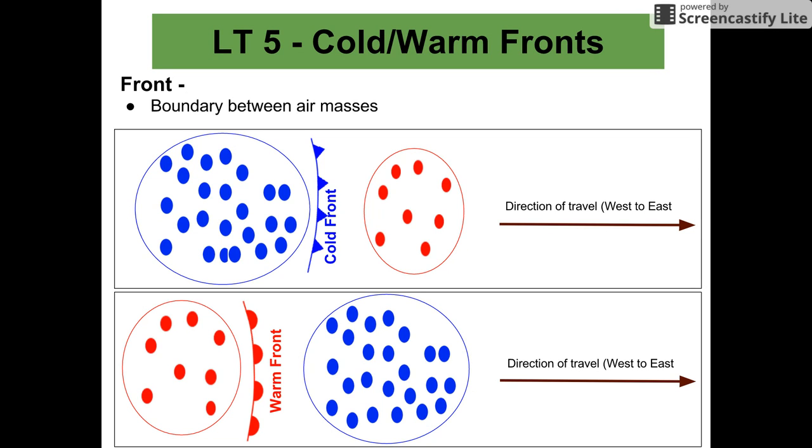The frontal zone represents the leading edge of an air mass. If the edge is moving into an area of warmer air, the front is called a cold front. If the edge is retreating and the warmer air is moving into an area previously occupied by cool air, the front is termed a warm front. So look at the picture. It's kind of like a bumper on a car. For the top picture, the cold air mass is moving towards the warm air mass. So we have a cold front. On the bottom picture, the warm air mass is moving towards a cold air mass, so you have a warm front.